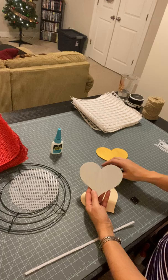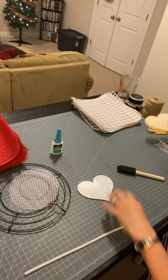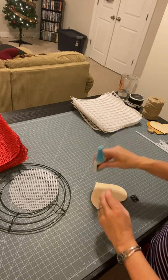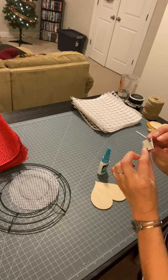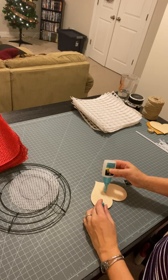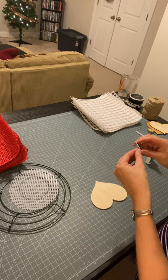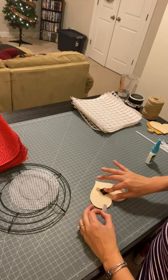So I'll just go ahead and use the silver one. Okay. So what I'm going to do is go onto the back here, and I'm going to give this a little bit of a shake. And I'm using more glue. This is sticky on the back here, but I'm using glue because I just want it to be extra secure. Sometimes in different types of weather, the sticky stuff on the back of these cable mounts might not stick completely. So I like to just reinforce. I'm just using a small little dab. I'm peeling off the back, and I'm placing that right in the center. Okay.